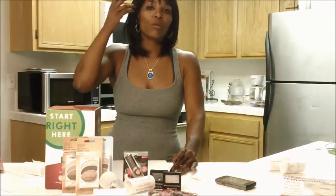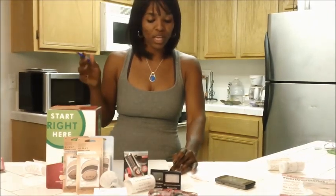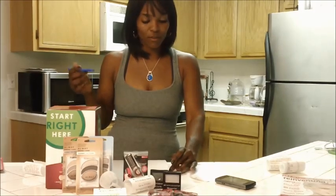The Head & Shoulders is 2 for $10. We're supposed to get the $5 off of 2 coupon, which will basically make those $2.50 each — an okay deal for Head & Shoulders. We also still have a $2 off coupon that's valid until the 30th as well if you don't get the $5 off of 2.